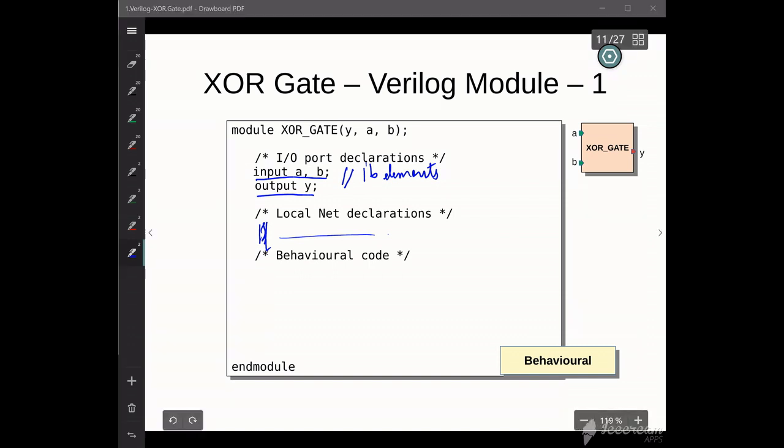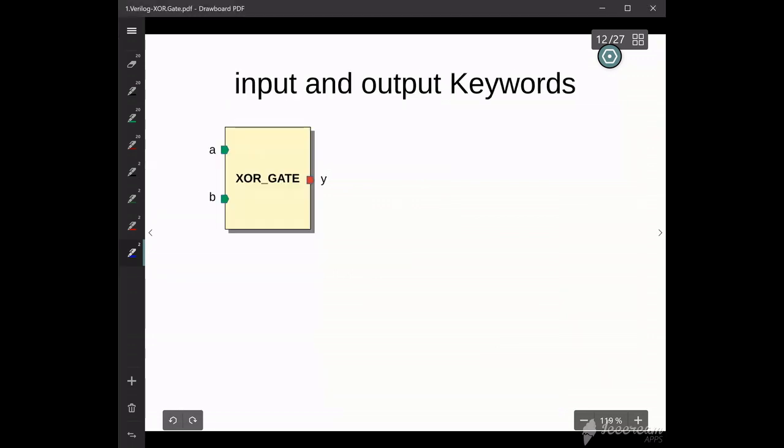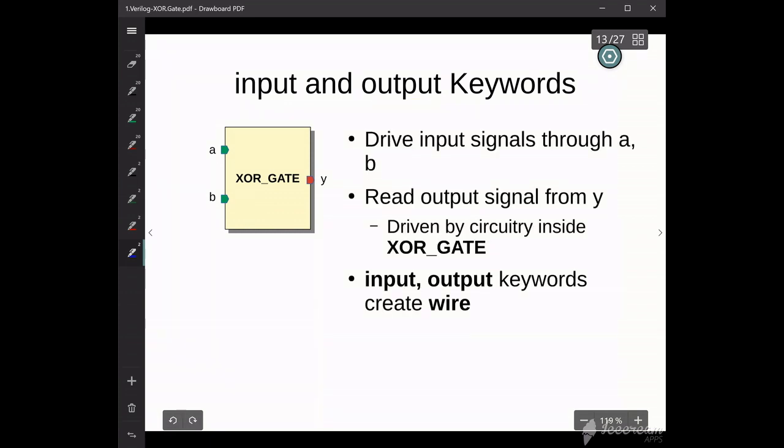Before we go ahead writing the behavioral code, a couple of points about the input and output keywords. These are the next two new keywords that you've just seen. One obvious thing is that the input keyword declares input ports and the output keyword declares output ports. More background information has to be gathered here.